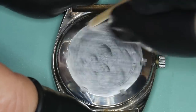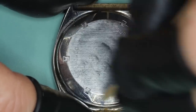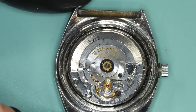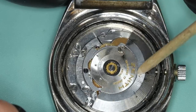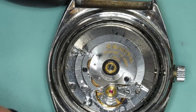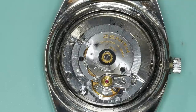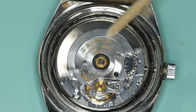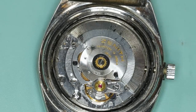Okay, let's get the case back off. And there's the movement. It looks very nice. Also looks like, well, it is, let's face it, an ETA movement. And from what I've read about Zenith, a lot of them were high beats. Some of them were 36,000 vibrations per hour. I'm not sure about this one just yet, but we'll find out possibly later in the video.